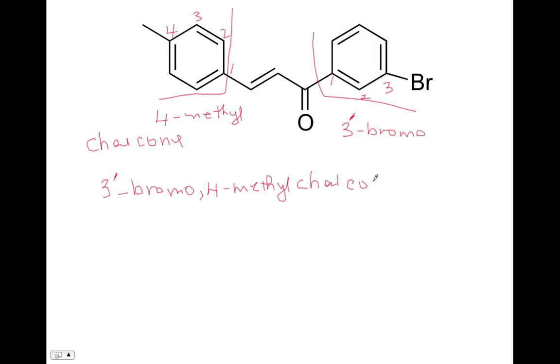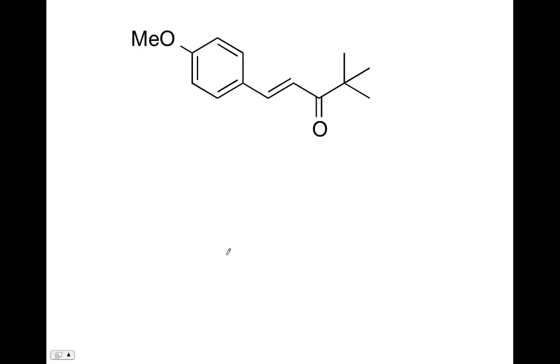The only way we know which side of the chalcone the phenyl group is on is by the prime or no prime. So no prime for this side, prime for this side next to the carbonyl group. And that's the chalcone. Now, if you had a pinacolone, everyone needs to know how to name this. We actually number it this way, and the reason is that all our substituents get a lower number. So instead of having the propanone as we did before, now we have a pentanone. So our parent name is pent-1-ene-3-one. And then we have a couple of substituents.